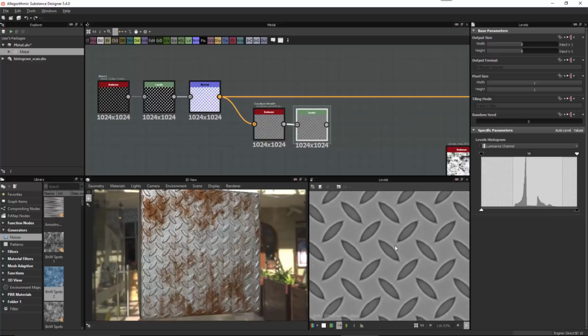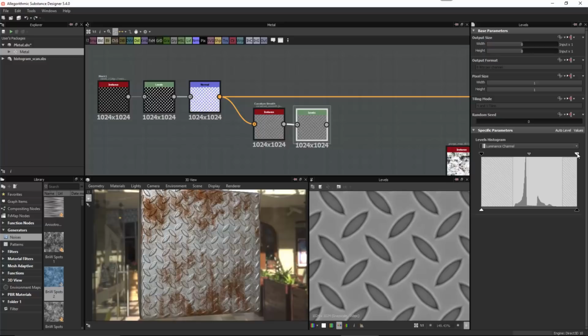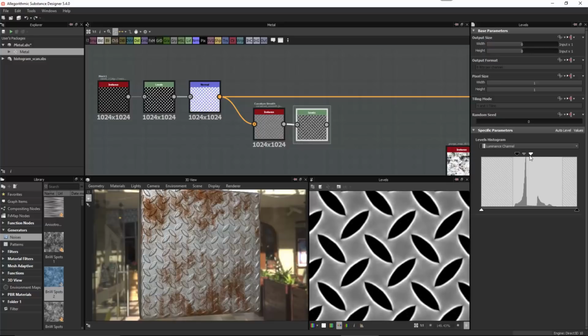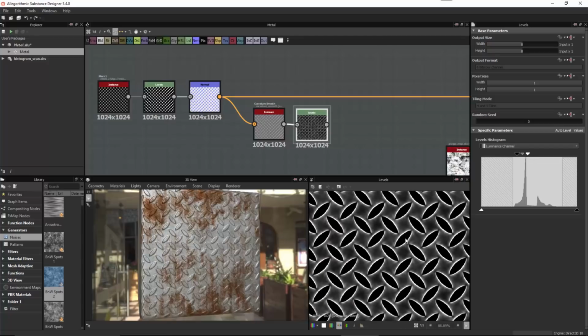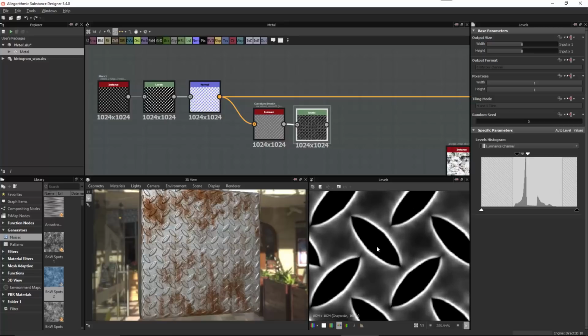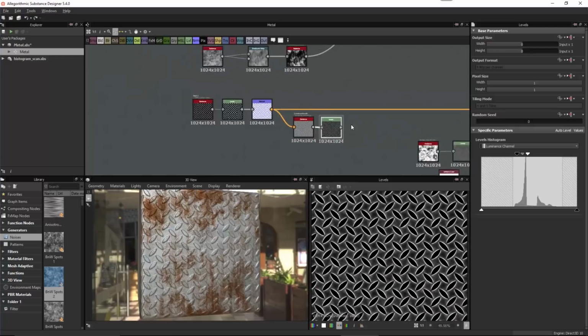So this is what I'm getting so far. Now what I'm going to do is just adjust my input black and white. So here, let's just move these guys in towards each other to get something like this. So now you can see that the idea here is I'm just creating a mask. If we zoom in, you can see this white area here is near the base of this corrugated pattern. Notice the top of the pattern is black. So we're basically limiting where the rust is going to be on top of this, and we're trying to concentrate some of this here. So we get this kind of mask pattern.